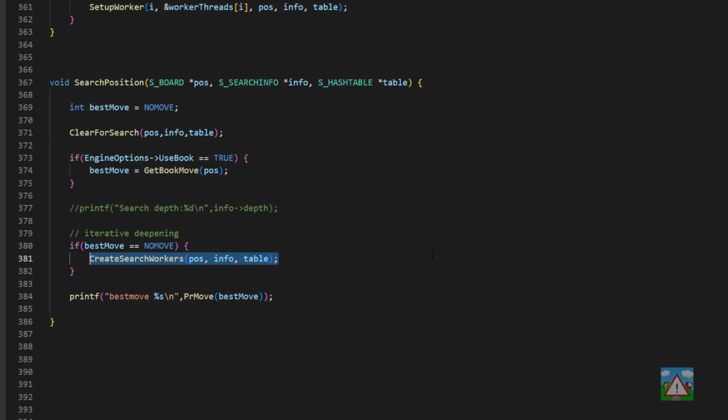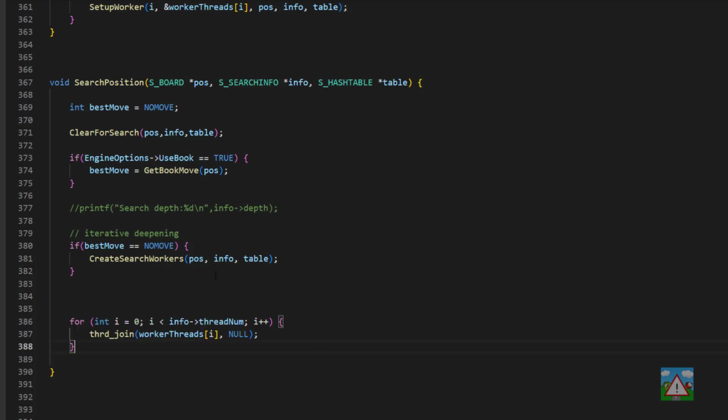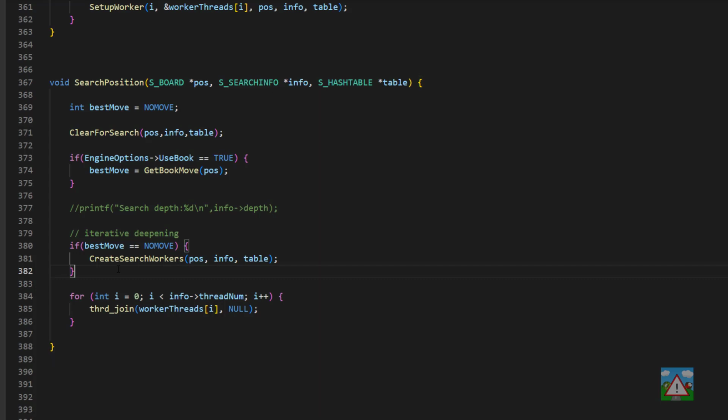otherwise we could end up with some funny problems in the program. So what we're actually going to do is delete this here because we don't need this best move being pointed like this, and I'm going to drop a join in here. So we're actually going to wait at the end of here for all of the threads to finish. Now, if you're thinking, oh my goodness, what happens if the delay is very long? The program is effectively blocked.